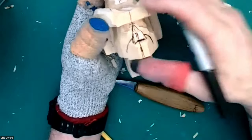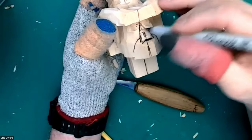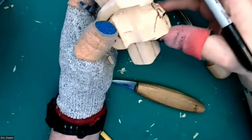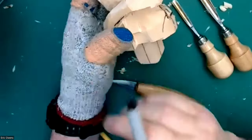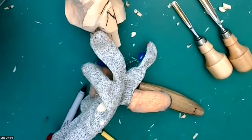Okay? So now we've got it. We've got the nose roughly drawn in. We worked on the eyes a little bit in terms of placement. We know where they're going to go. We just don't know what they're going to look like right now. Now you have to decide, now you get to decide whether you're going to push this face back any at all. Bear with me a minute. I got to plug in my computer. It doesn't want to stay running.